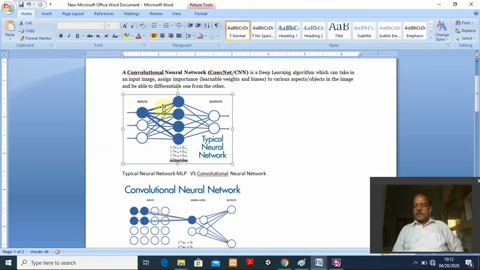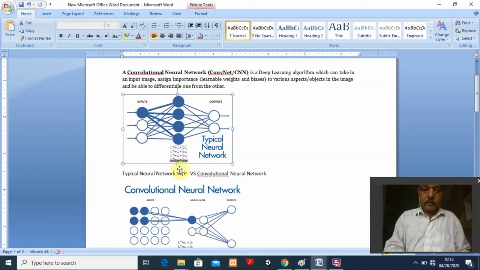The first point we see in our typical neural network, whatever diagram I am showing here, is an example of a multi-layer perceptron. Here you see the neurons in blue color in the input layer, and the neurons in blue color in the hidden layer.